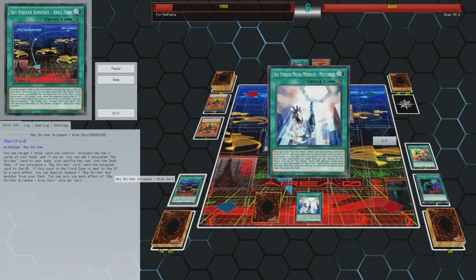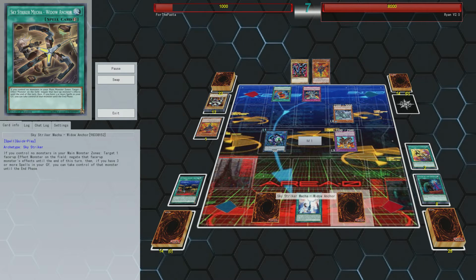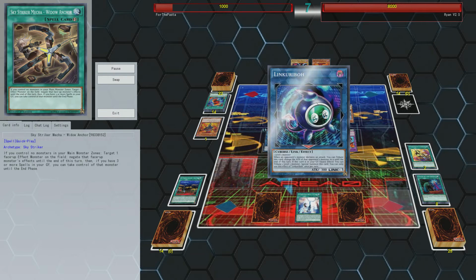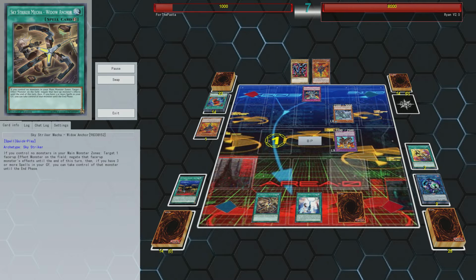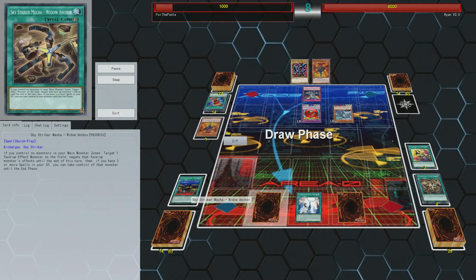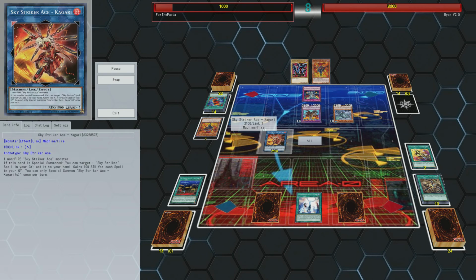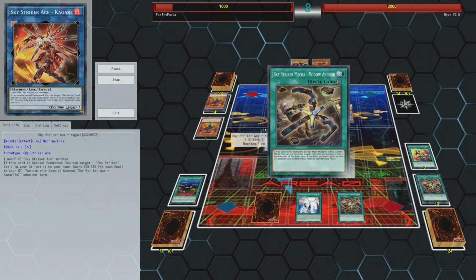Get a Widow Anchor back using Area Zero, and then using Mecha Modules multi-roll, we got another Widow Anchor. So we can get his card, and then we get the Widow Anchor back. Use Kagari to get yet another Widow Anchor.